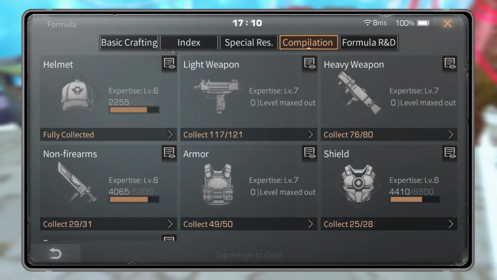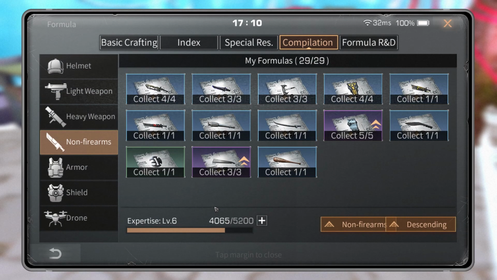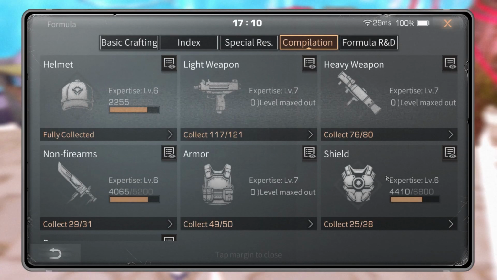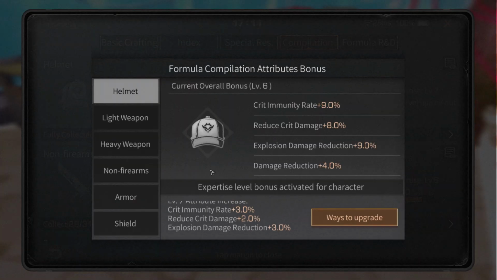Now let's take a look at the attributes that the level 7 compilation will give. So for head, it will give crit immunity plus 3%, reduce crit damage plus 2% and explosion damage plus 3%. For non-firearms, it will give 1 AP, 3% damage bonus and 5 block. And for shield, it will give 3% crit damage reduction, 1% damage reduction and increase max shield by 30 and shield recovery plus 1. And I don't think it's very worth to upgrade all of this because it's quite expensive and the attributes are quite low.